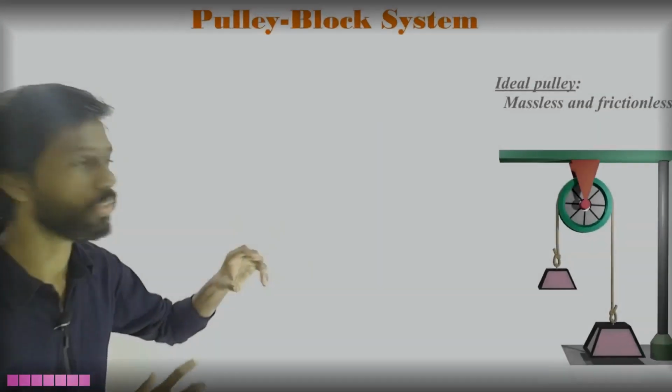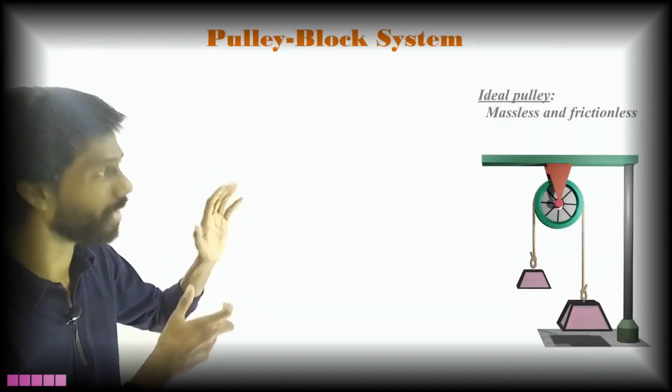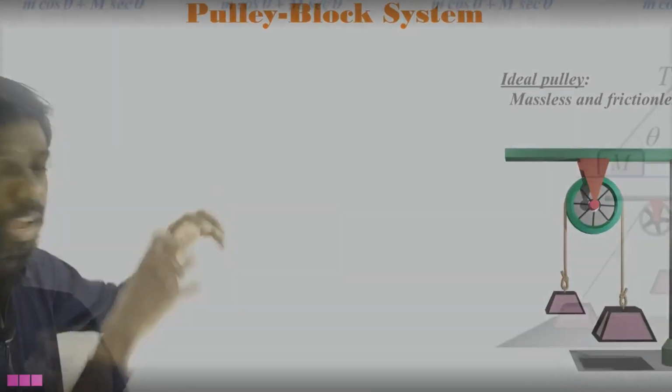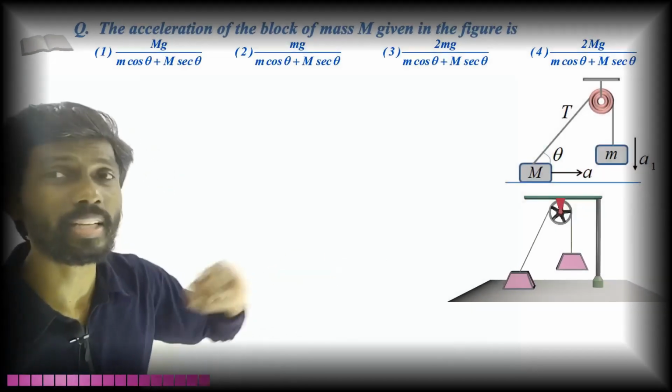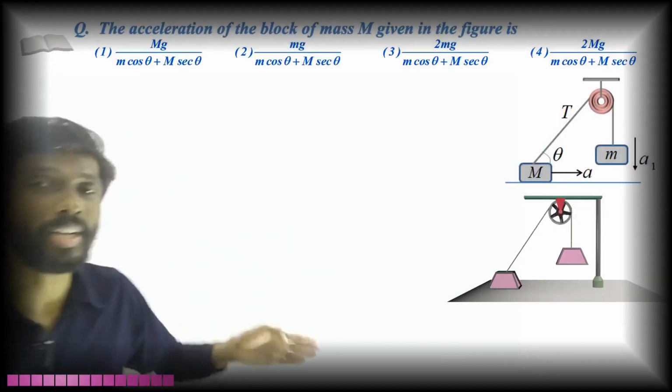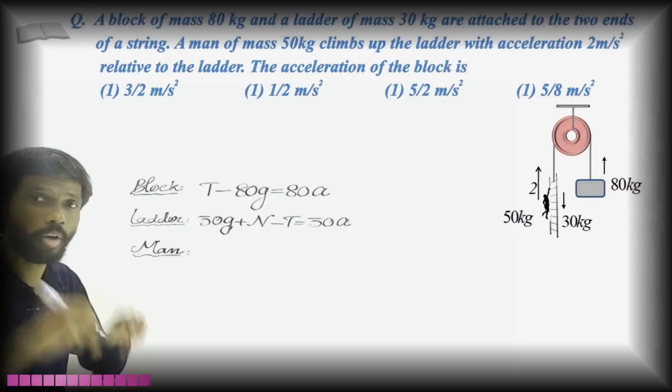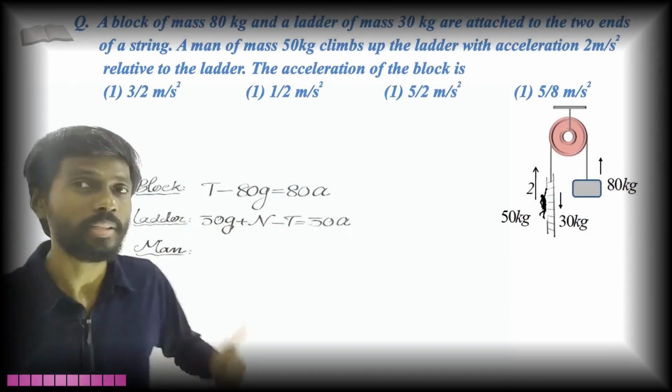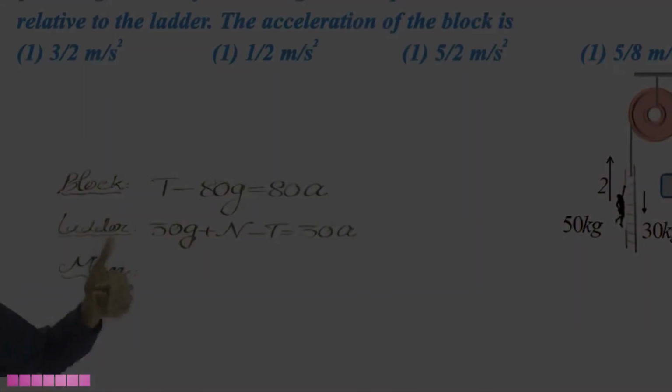No rotation, right? So what causes this rotation of the pulley? That is the friction between the pulley and the string. The acceleration of that block is in the horizontal direction, whereas the other block can move only in the upward or downward direction because of the normal force. He is applying a force on the ladder, and the ladder applies a force on him in the upward direction.